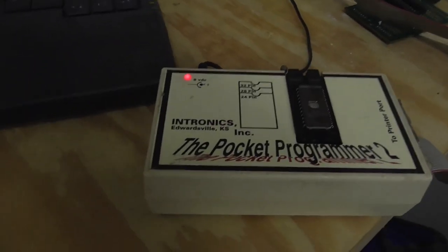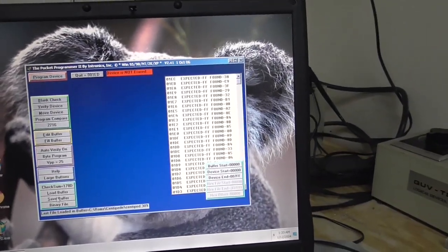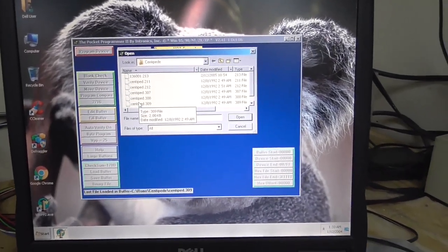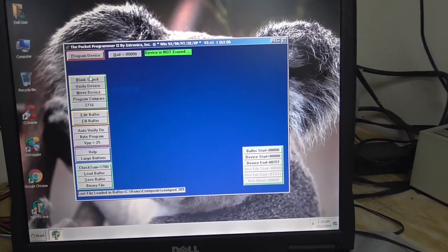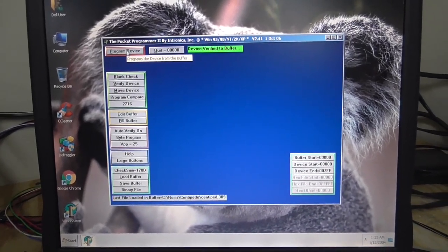So what we're doing is there's a couple of the EEPROMs missing. So this is chip 309 out of the set that we need. I can go in here and load the buffer with the chip we're trying to burn. I've got a copy here of the Centipede ROM. So load that up. And then I've already burned it, but I can burn it again just to show you. And click program. And that's pretty much it.